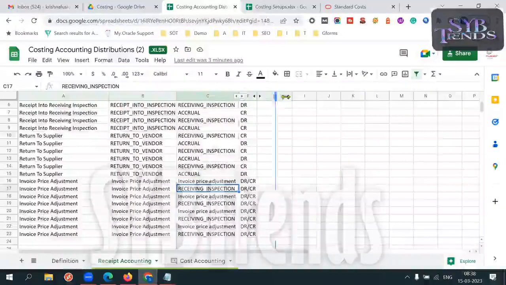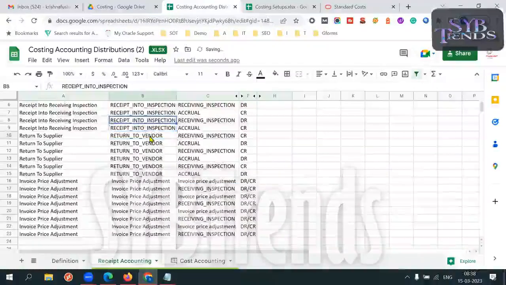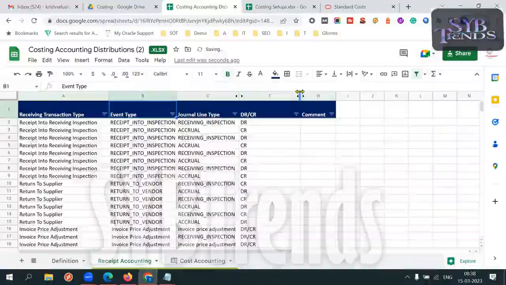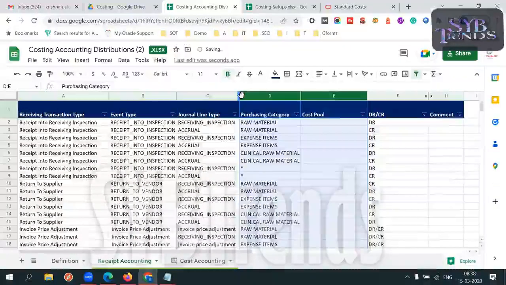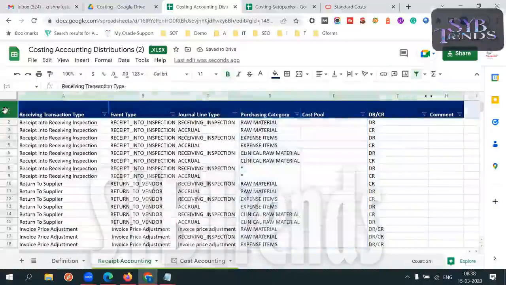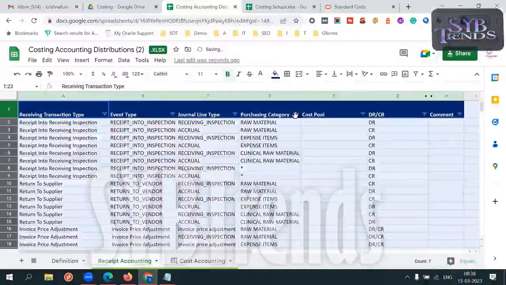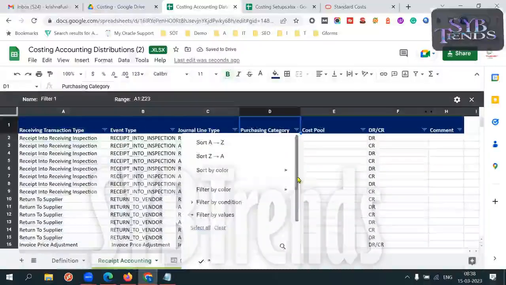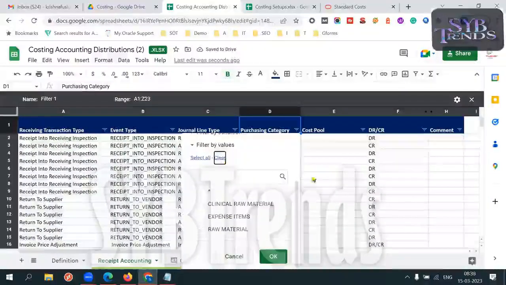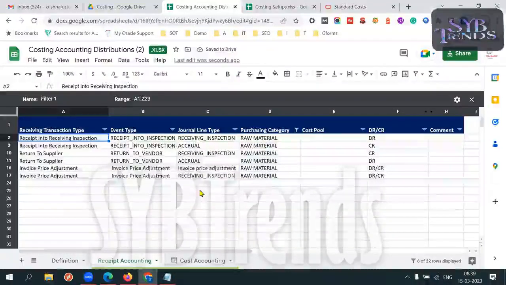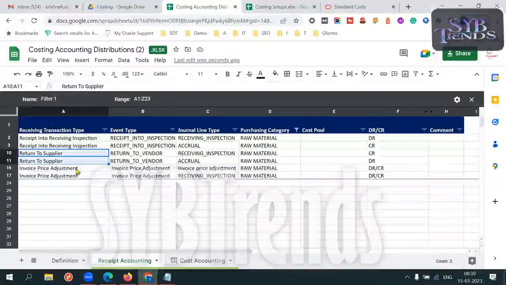So here also, I think category is there. That's why the same account got duplicated multiple times. I think I have hidden it. Just expand that and filter by just one category. Create new filter. The category level we kept here. Just change it to one category so that you can see in case when you receive the stock, when you return the stock to the supplier, and in case of IPV.